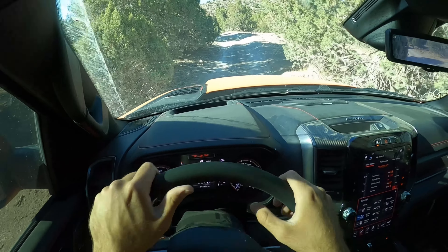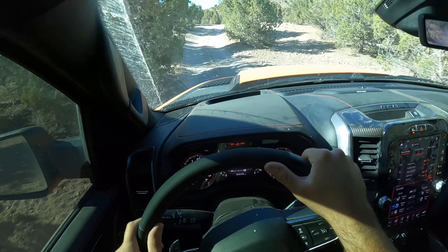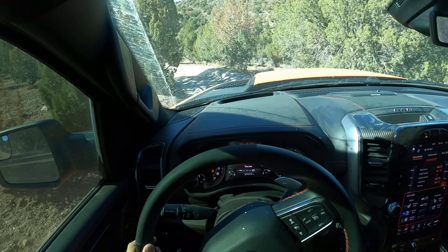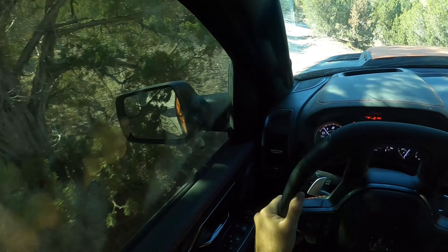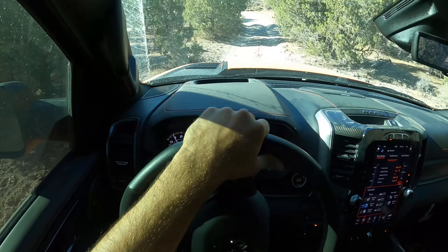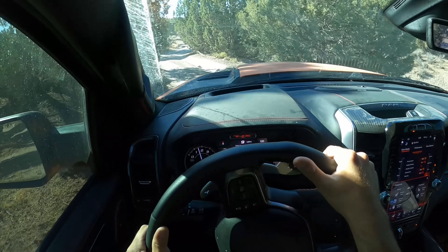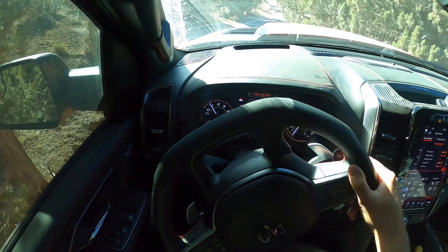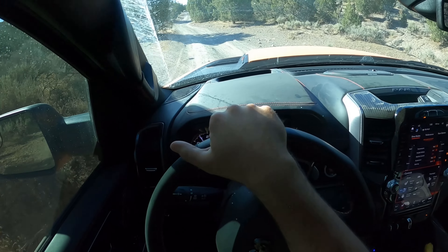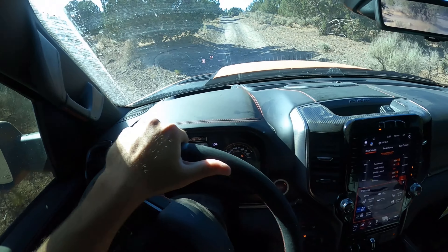You guys can see that the TRX is doing fine overall. I think this was a perfect day to highlight the reliability of this truck — at over 15,000 miles, probably the world's most used and abused TRX, and no overheating issues. I take it into the service department for maintenance every 3,000 to 4,000 miles because it always needs an oil change, and I always ask the service department if they found anything on the truck. They always say nope — usually just oil change, sometimes air filter or cabin air filter, normal stuff. They never find anything, and that's something that's really impressed me with the TRX.